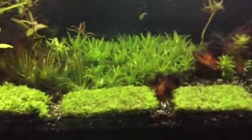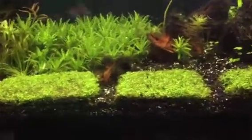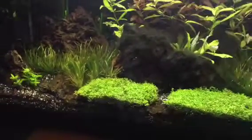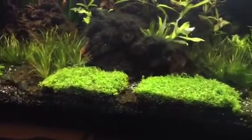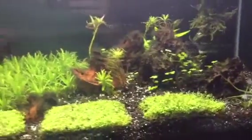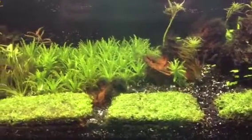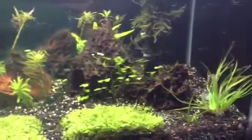Now, say that you have a planted tank with more low light and you're trying to grow higher light plants like HC here, and a few other plants that I have in here like Blyxa japonica. Say you're trying to grow some of those, so you compensate for the low lighting by adding more CO2. It doesn't work that way, guys. It has to be a balance of all three. Or say that you have a lower light and you're relying on the carbon sources that you already have inside of your tank, and you're going to overdose with supplements in order to achieve the growth that you want.